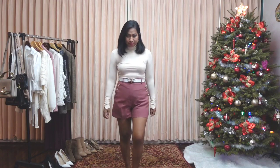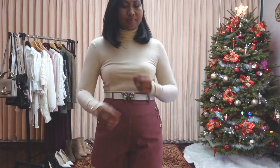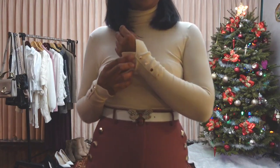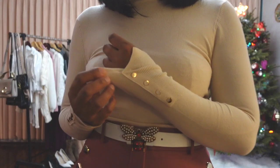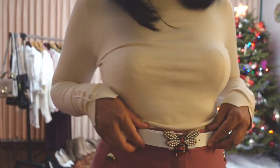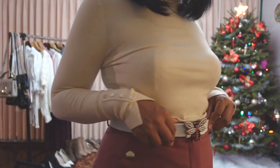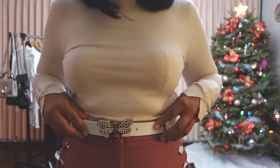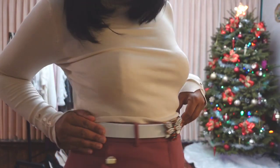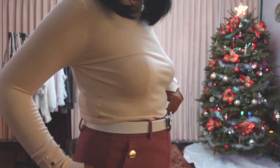And as you can see, the top has a false metal bottom trim and a rib trim. And for the short, it has gold buttons and back false welt pockets, front zip and metal hook closure. And it's currently on sale right now. The sweater is actually a little bit tight, so I suggest you go one size up on this one. I got medium and I hope I have gotten the large instead.